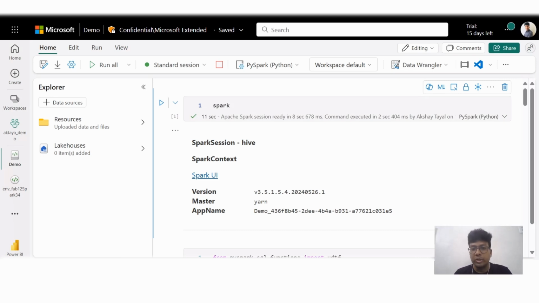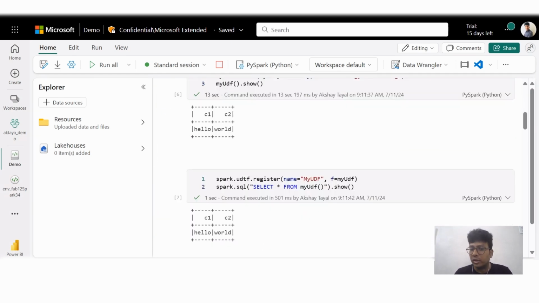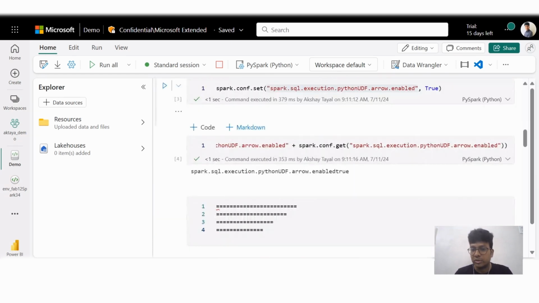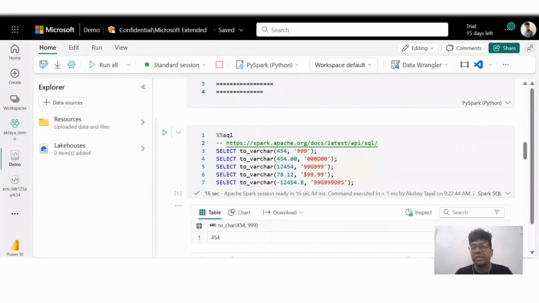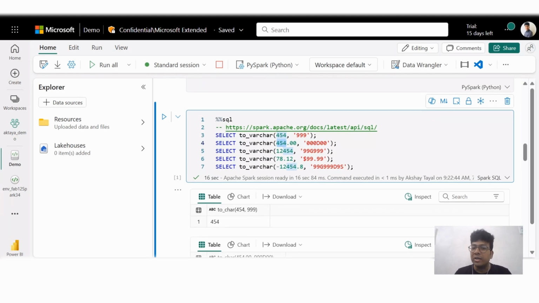So a few important ones are some new SQL functions which are added, right? And I found those amazing because I love financial numbers, right? And I love numbers. And I always wanted to print numbers in a very specific format. Let's say with specific digit separations, with the comma or with the decimals, or maybe a currency or whatever format you want. And there was no straightforward way of doing it till now.